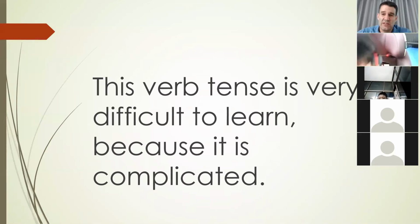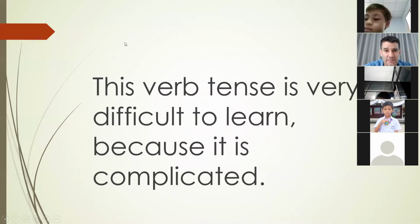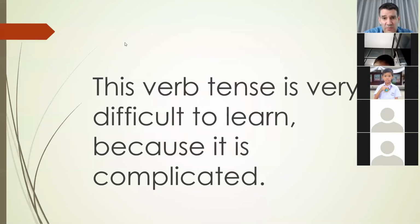And when we start school again, we will talk about it a lot more with Teacher Far as well, so she can translate to Thai and try to help you understand. Also in this lesson, I have written some Thai. I don't like to write in Thai or speak Thai in an English class, but this is very difficult to understand. So to try to help you understand, I use a little bit of Thai. I hope it will help you, especially the gifted students.